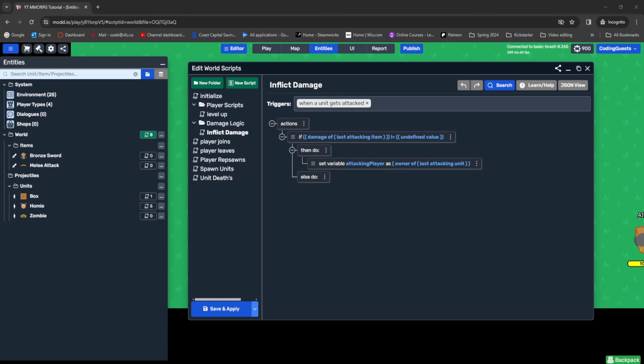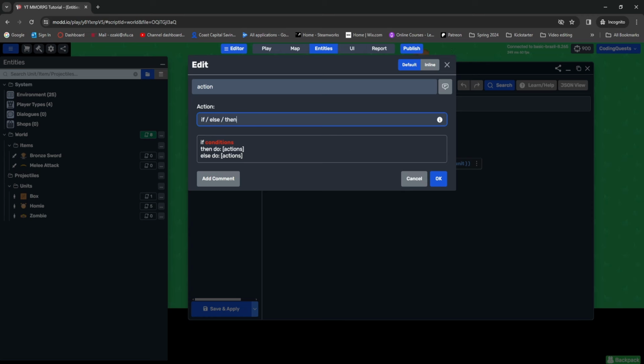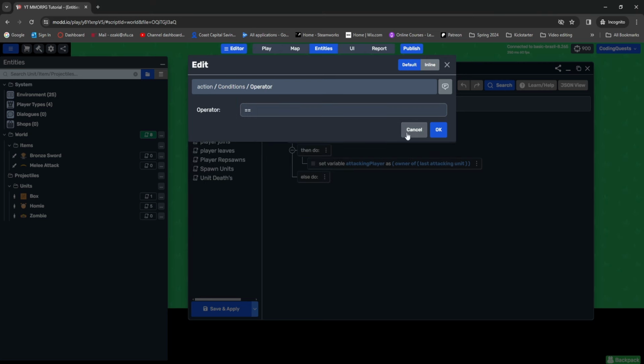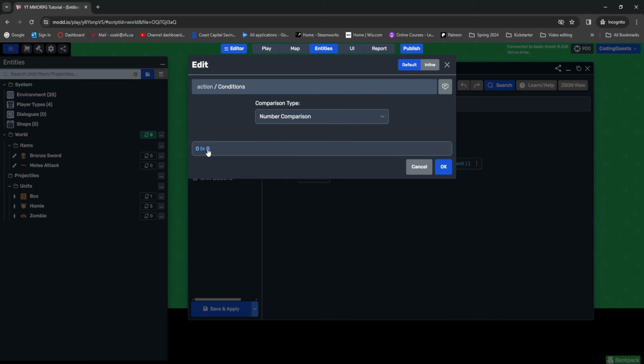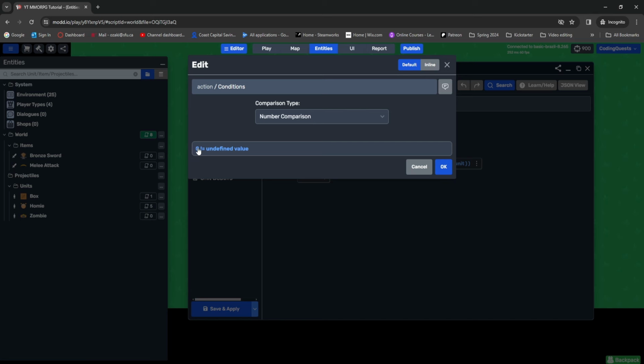All right. So now let's add another if-else statement, and in here we're going to do damage only for the players. So the zombies don't have the melee level, right? So we need to make sure that we adjust the damage of the zombies, or really any monster, because they don't have the melee level like us, right? So in the condition, we're going to say number comparison, and it's pretty much the same as the other one with undefined. So we're going to say not equal, number comparison, undefined value. And here we're going to put the melee level.